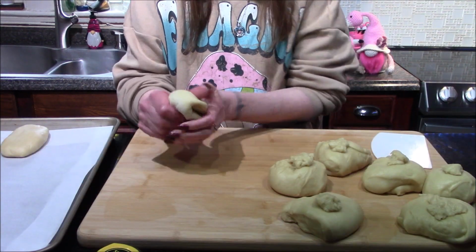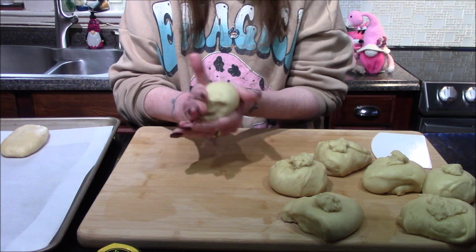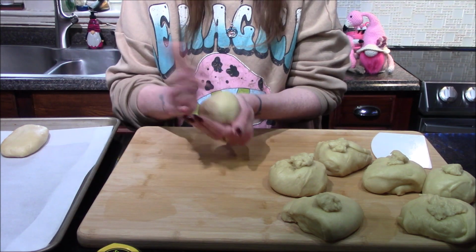All of the dough divided equally. I actually ended up with 9 rolls today. So you'll get roughly between 8 and 10 rolls.